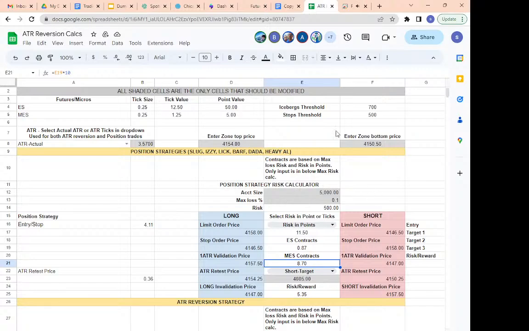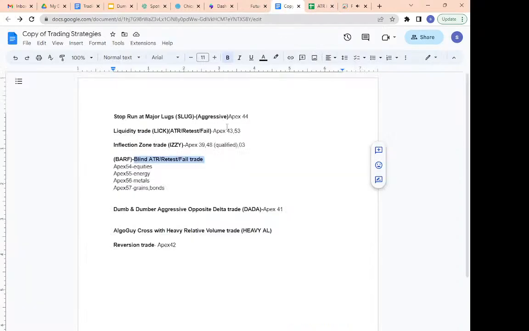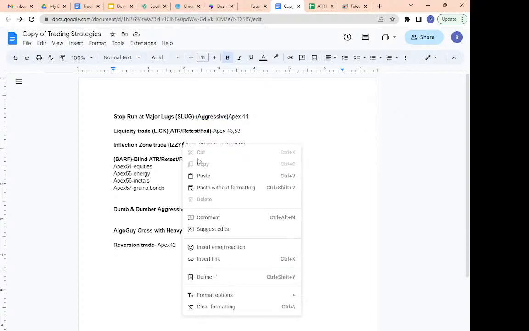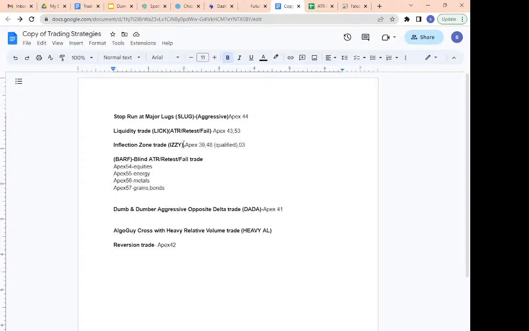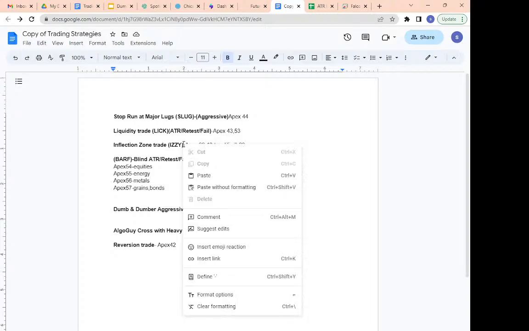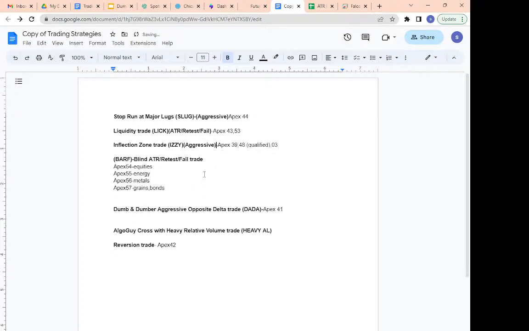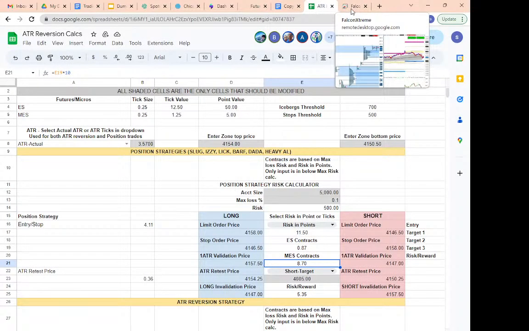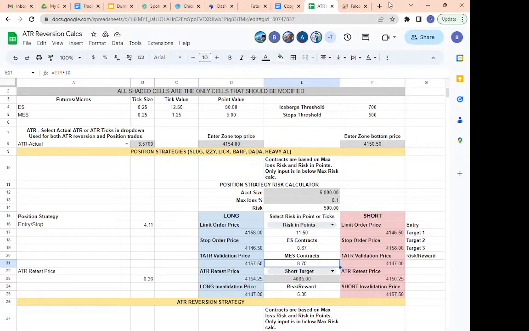All right, now I'm on. So what I just put on there was the Izzy trade, the inflection zone trade. Actually, I keep forgetting to put in whether these are aggressive or conservative, because this is just a copy. These aren't in detail because the detail is for my trade room. If you come to my trade room, you get the detail of these and examples and so forth. But for these webinars, I'm just briefly going over what they are. It doesn't have the exact description. I'm explaining the description, but you're not going to get it verbatim because that's for my trade room. That's what they pay for.